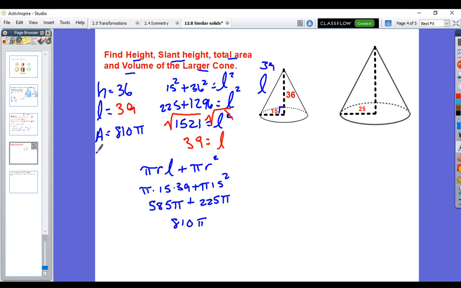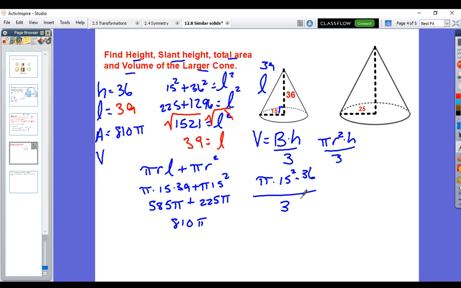All right, and then we got to find our volume for our small cone. Remember, volume for the cone is area of the base times the height divided by 3. Now, the area of the base is a circle, so we'll do pi radius squared times height divided by 3. Well, let's substitute those values in there. So it'll be pi times 15 squared times 36. So this is where we use the actual height, not the slant height, all over 3. Let's reduce it. We can reduce these numbers. That way we don't have to worry about getting such huge numbers. 3 goes into 36 12 times. Okay, so we're left with pi times 225, which is 15 squared, times 12.